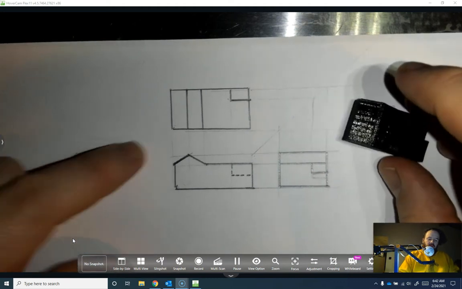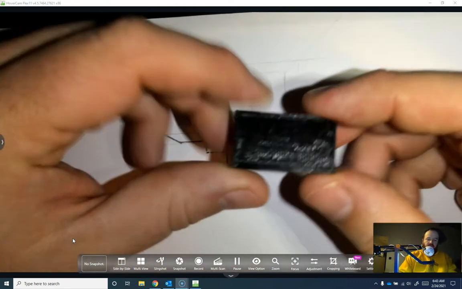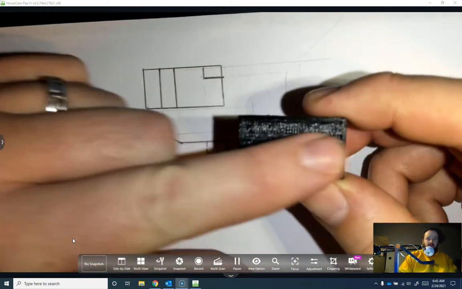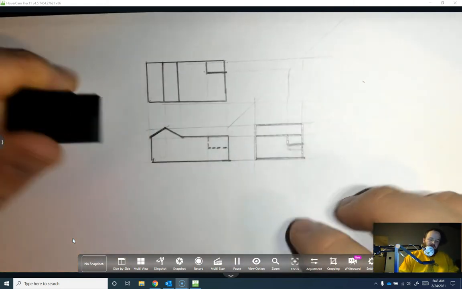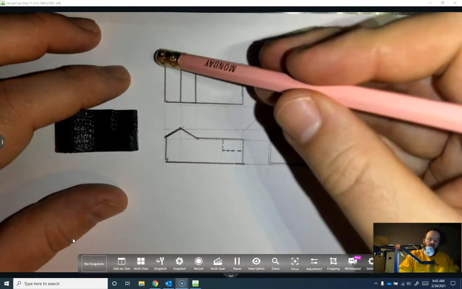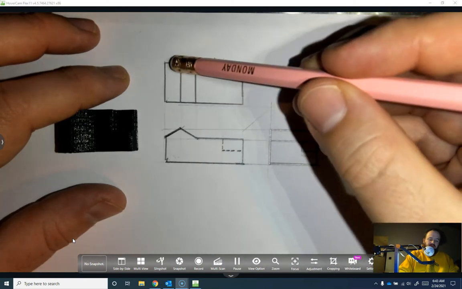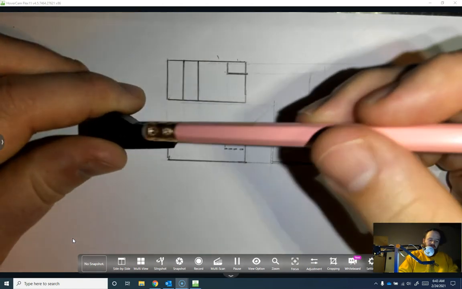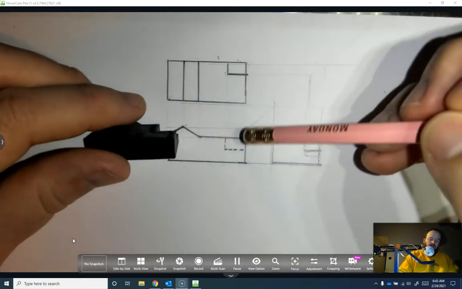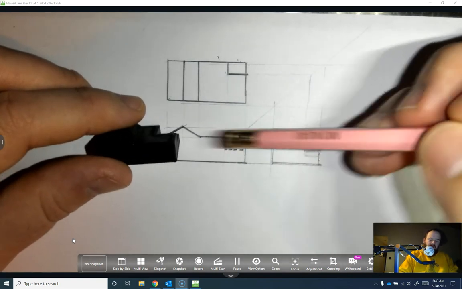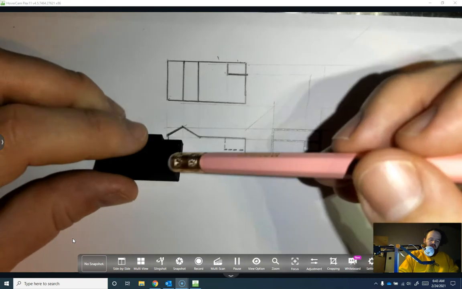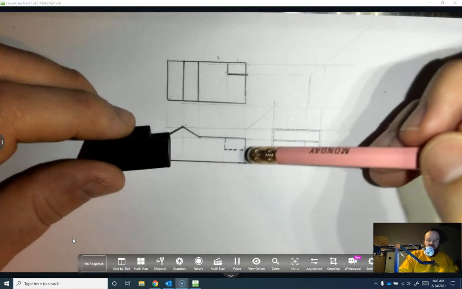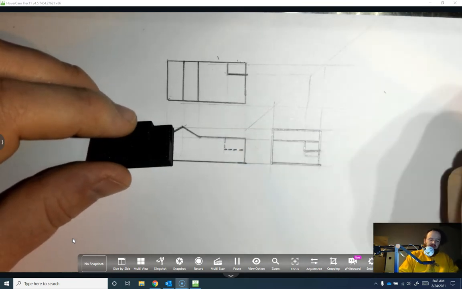Okay. You always want to show the most interesting side. So this object, when it exists in space, doesn't really have a top, but I wouldn't want to show just a flat side. You're going to show the overall outline of the object, as well as any visible edges. And if there's a part that is occluded, if it's covered up by the object itself, we draw what are called hidden edges with dashed lines. The way I explain that to my students is, if the object was made out of glass or a transparent material, a hidden edge is an edge you could only see if it was made out of glass. So that's why that's a dashed line.